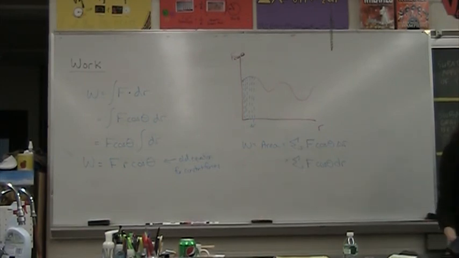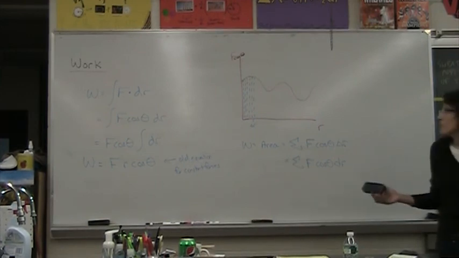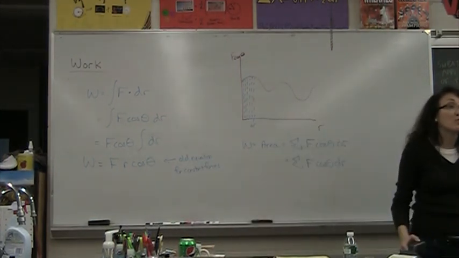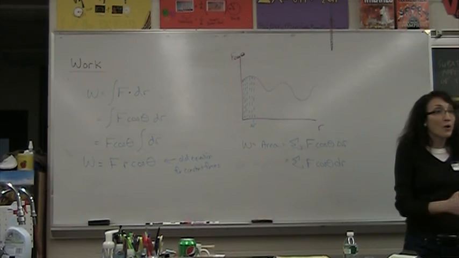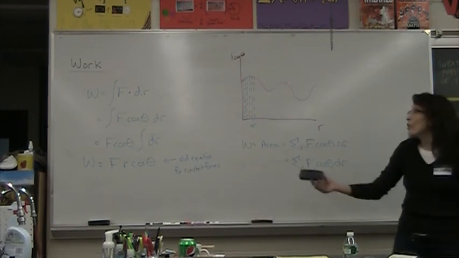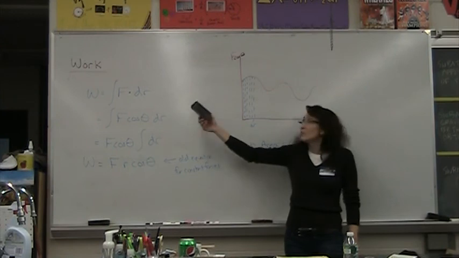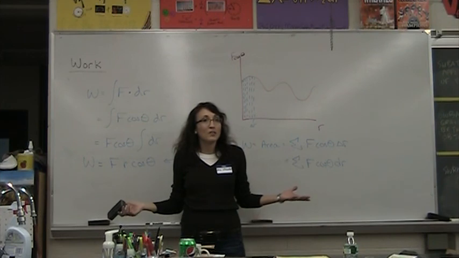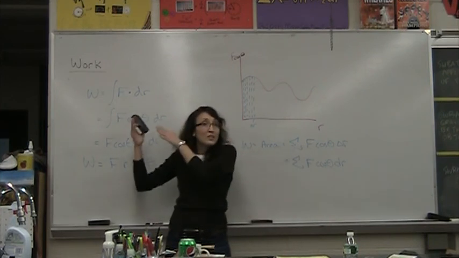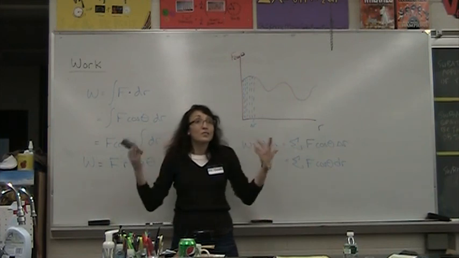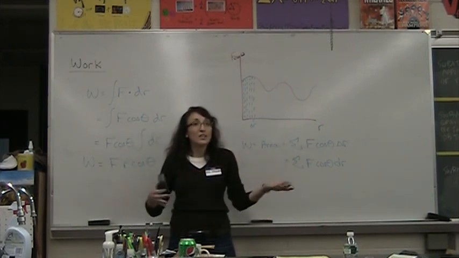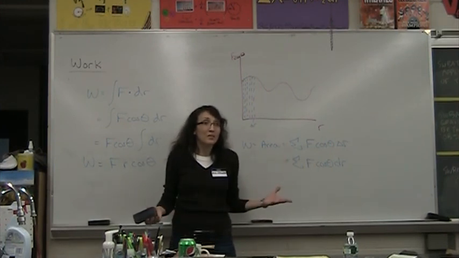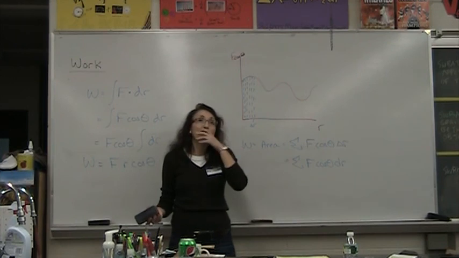Because when you're using work, you want a force that's varying with position, because it's the integral of F dot dr. If I came in and gave you a force 3t squared minus 7t, varying with time, work's not going to be the approach you want to take. Because if I plug in 7t squared minus 3t dr, can I do that integral? No. Because the variable's not matching the dr. Now, can you change the variables to get them to match the dr? There's things you can do from a mathematical standpoint, but sometimes they're just a nightmare.